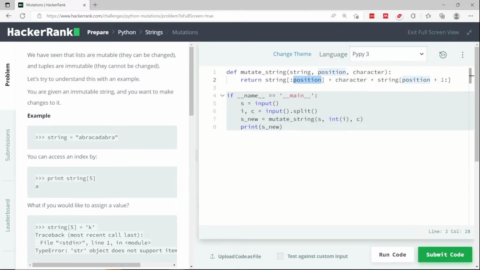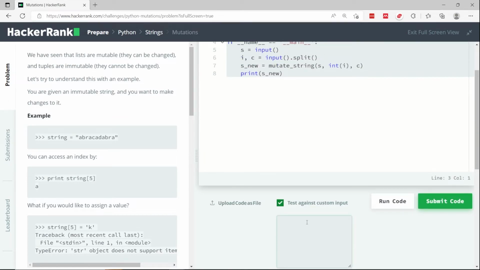In this case, what comes after this colon symbol is the parameter position, which is the index at which we need to stop collecting values from the array. So here it's position minus one, meaning if we pass three here, we're going to grab up until index number two. Then we're going to add the character that we need to replace the one that was previously at the index position. And then we're going to grab the rest of the string from position plus one up until the end of the string.